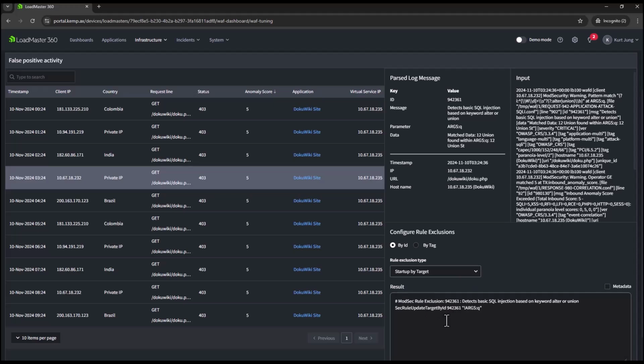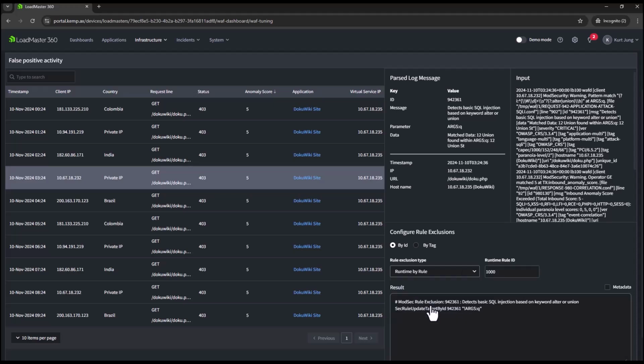If I change it to startup by target, now we're saying we only want to allow traffic to the application if this rule is triggered, if the parameter is in the argsq parameter, as we see here for this search. And then it will be enabled for all other attempts if some SQL injection attack was happening.